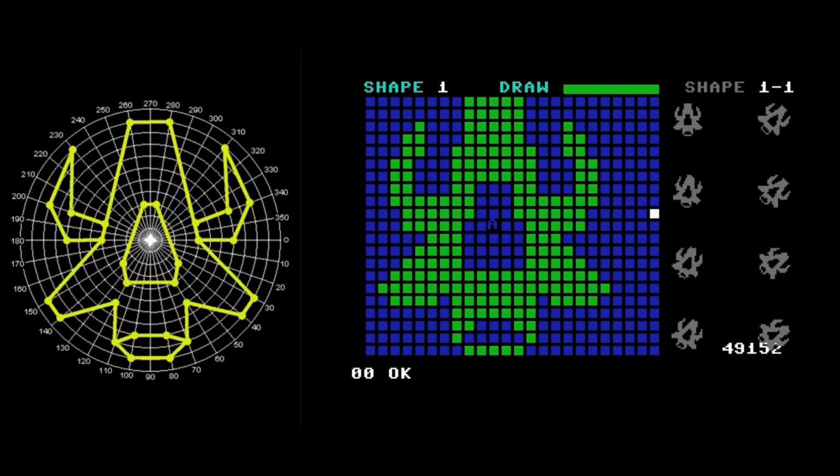Okay, and if we move one of our shapes over, just press F2. Okay, gotta line it up. And then now we're going to advance to shape 37. Oops. And there you have it.